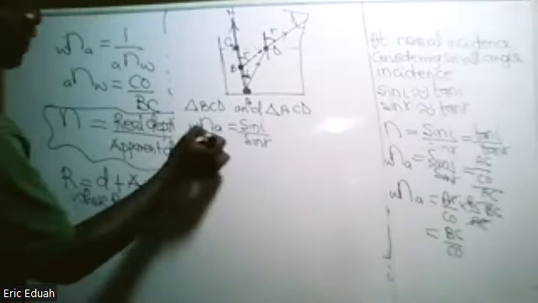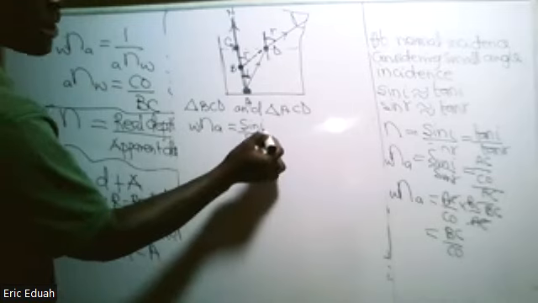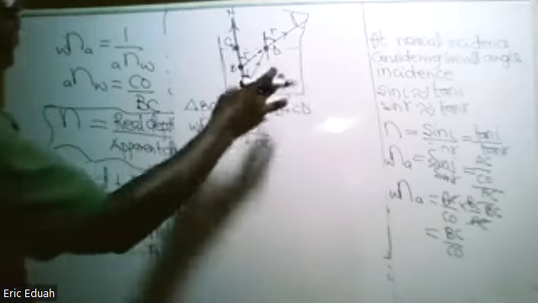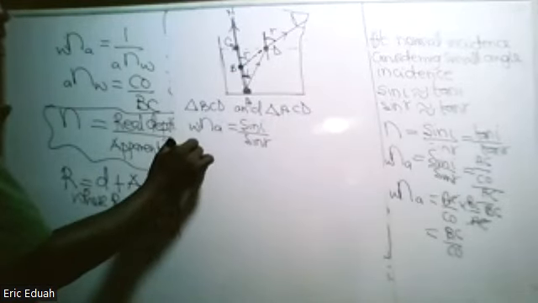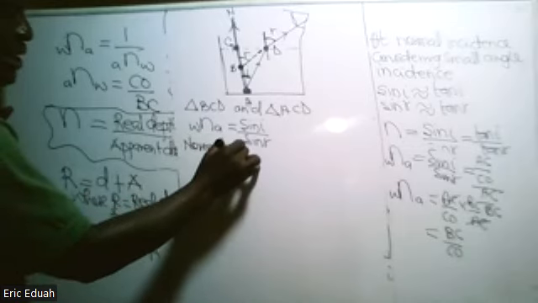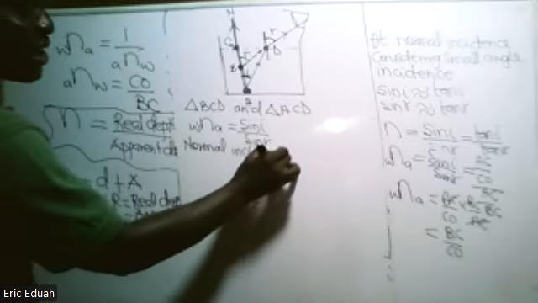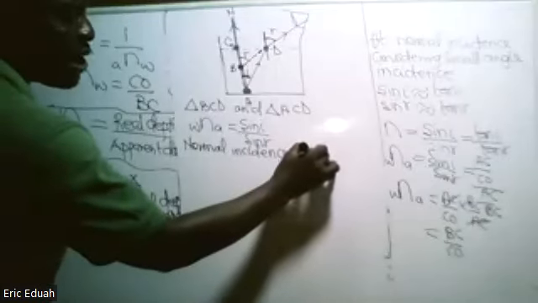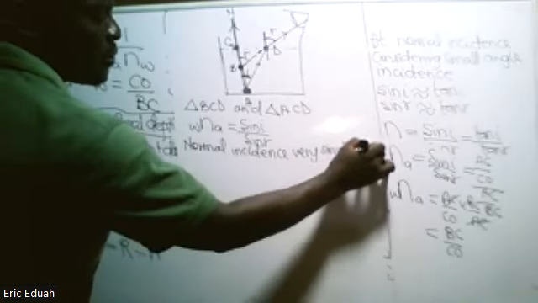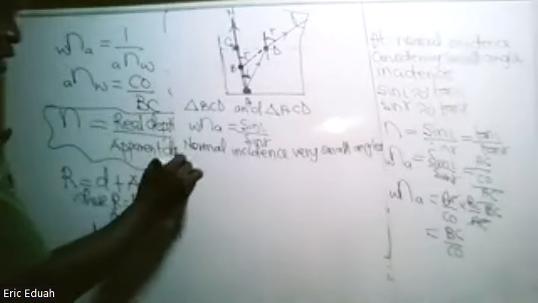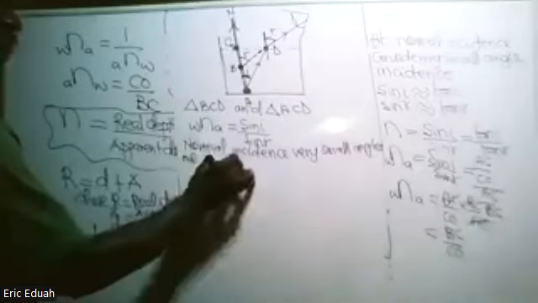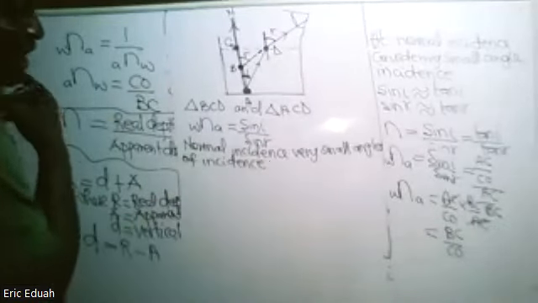So this is the reason for which we are looking for values for sin I and sin R. But the consideration for this is that we look at normal incidence. And what we mean by normal incidence is that we are considering very small angles of incidence. Very small angle of incidence I.